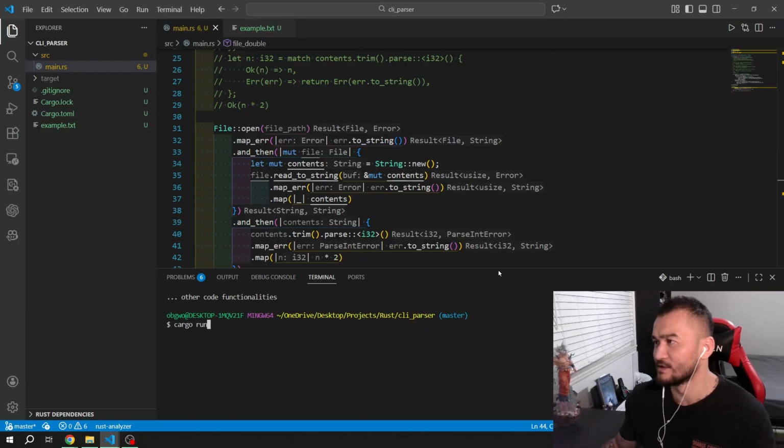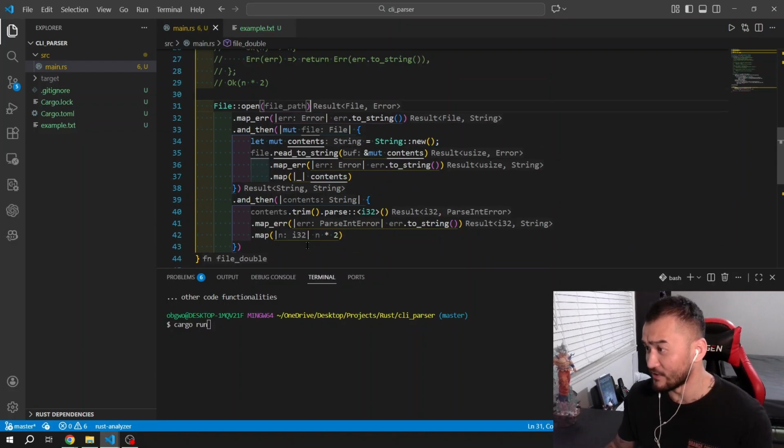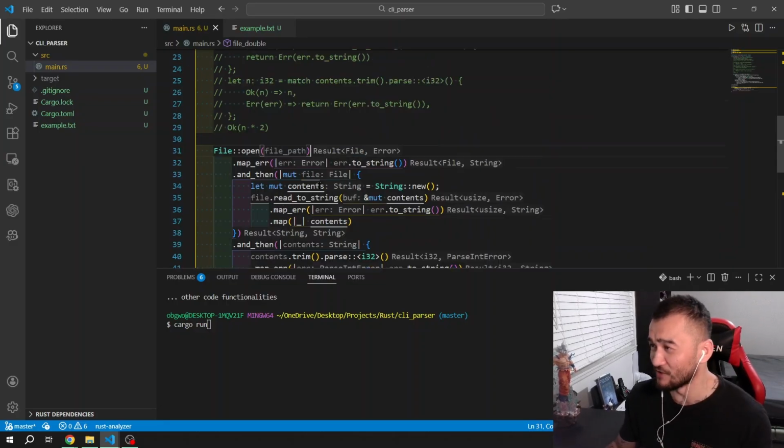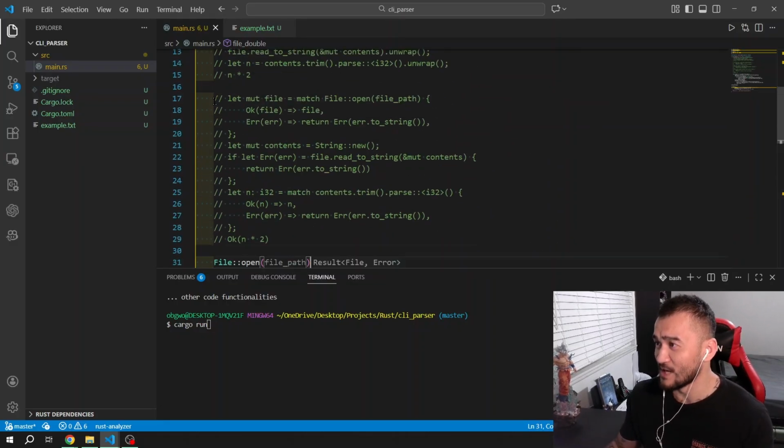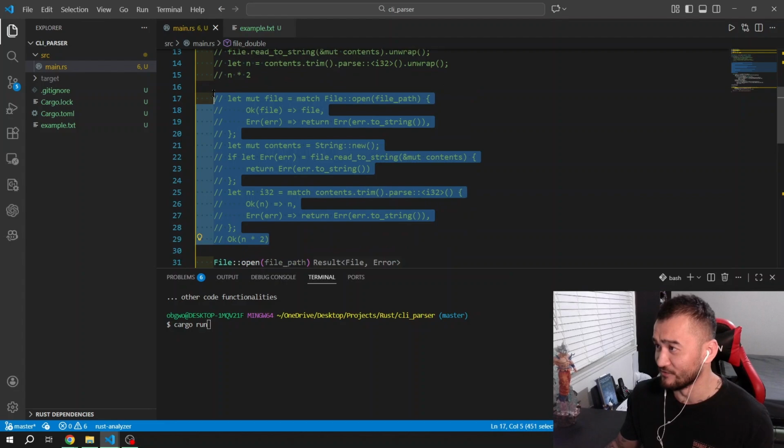I think case-by-case analysis, as well as using dot map error, is the reason why we're progressing to the final solution. I don't think these are very clean, and it's very confusing if you look at this code. For example, look at the case-by-case analysis. This is very confusing to me.